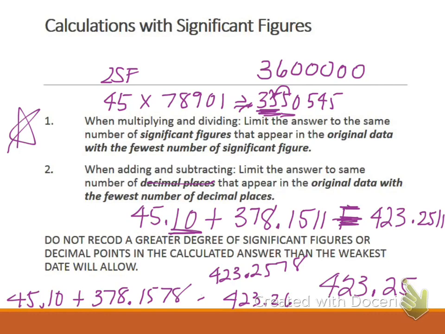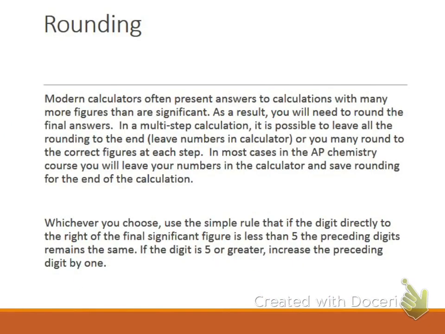Okay? All right. So let's do some examples together. So we already talked about rounding. You know your rounding rules for math. If it's 5 or greater, you round up. If it's less than 5, you go down, or you just leave it alone. Anybody have any questions about that? Hopefully not.